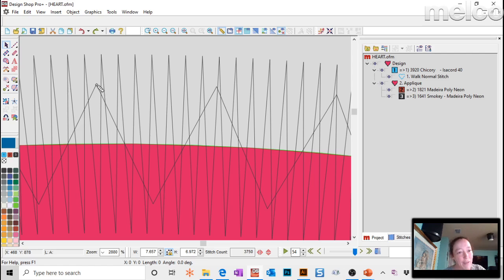If I select the ruler and click on one point to the next, you can see that's a density of 30 points. If I go and measure my top stitching from here to there, that's a density of 4. All right, so you can measure your densities with your ruler by using this. You just zoom in and go from point to point across what you want.